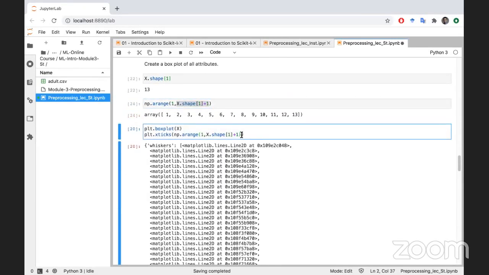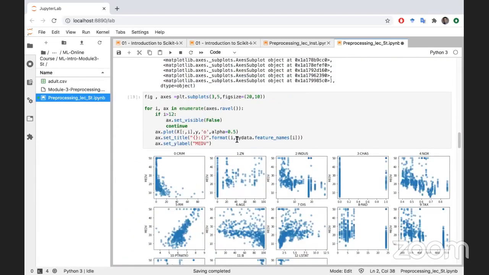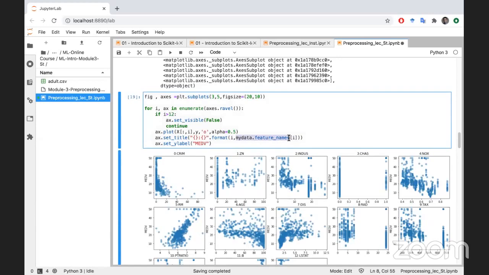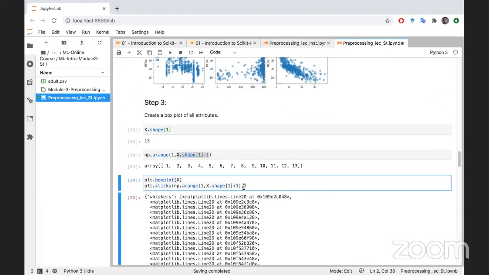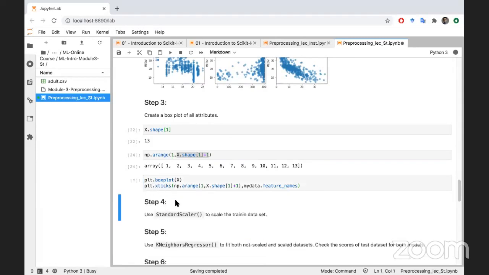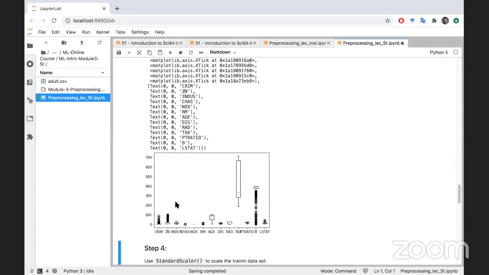And then each tick will correspond to a feature name. What was my feature name? Remember my feature names? It was right here. I'm gonna take my feature names and put them here. Okay, these are my feature names. So each tick will correspond to a feature name. Let's see what happens if I do this.